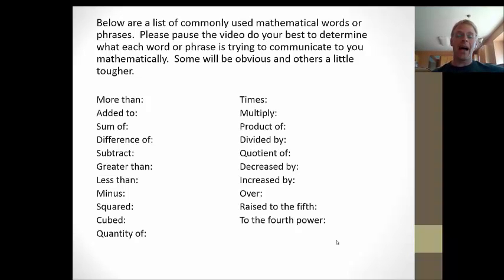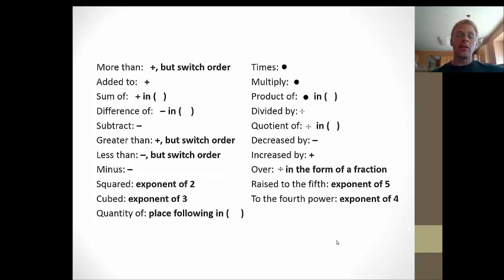Welcome back. Let's see how we did. So take a look at these, and we can see that they're all asking us to do some kind of mathematical operation or use some kind of mathematical symbol. Some of them are asking us to do more than one thing, such as sum of, difference of, product of, quotient of. All are asking us to do an operation and put it in parentheses.